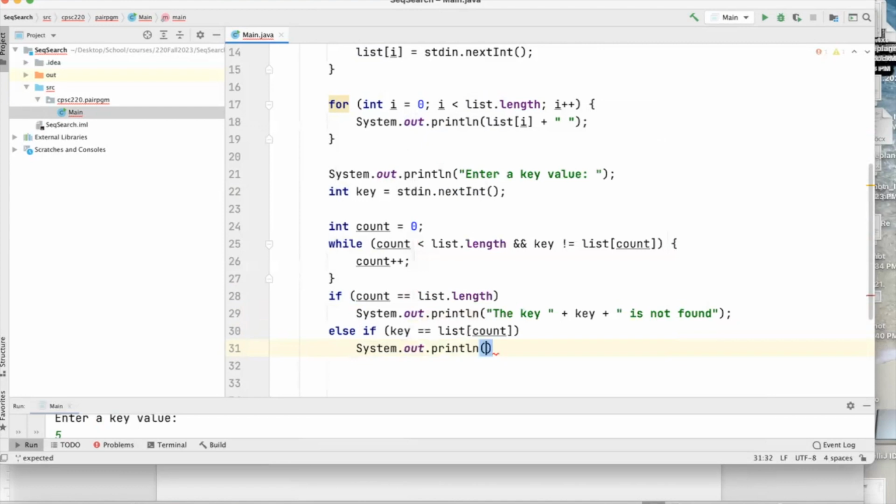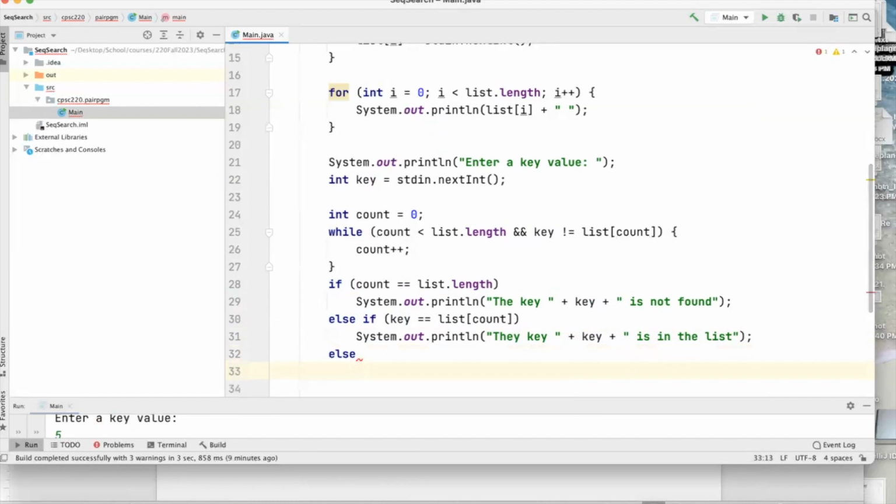We located the item. And those are really the only two things that can happen that would cause this loop to end. We could certainly have another else in here, but it should never get triggered. I'm going to print this out.